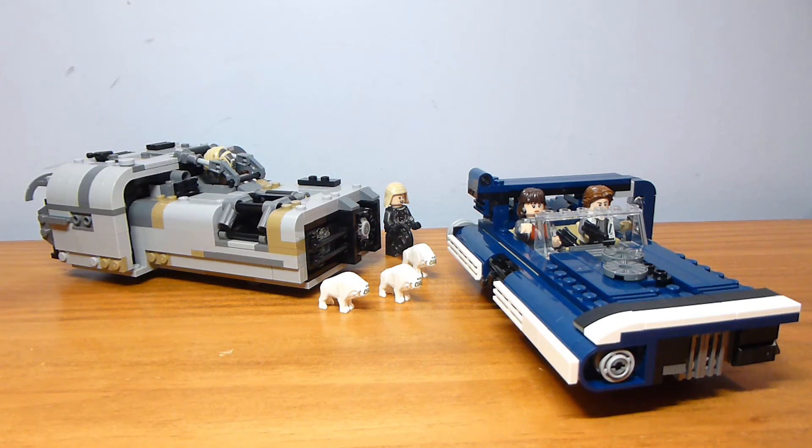For $70, it's a little bit pricey for the whole batch. I could see $60 being reasonable, and $50 would be a wonderful price, but $60 is reasonable for what you get here. Throw in another figure in each of the separate sets — maybe one of those patrol troopers or another character like Rebolt — and $70 would be perfect. Bottom line: I'm very happy with these, especially if you can get them on sale. Han's Landspeeder is frequently on sale for about $24, and Moloch's for about $32. At those sale prices, I'd definitely recommend them.